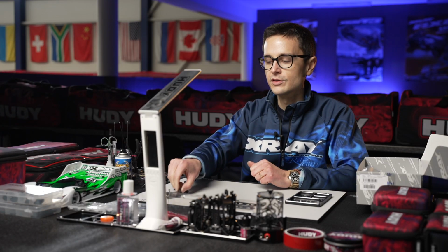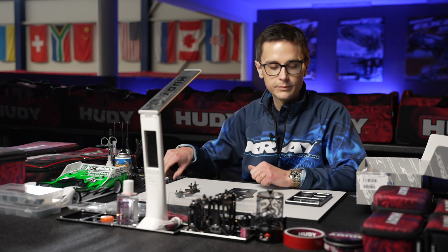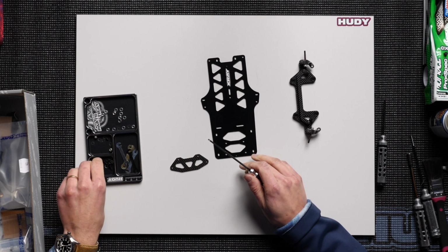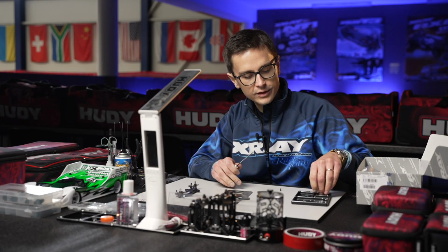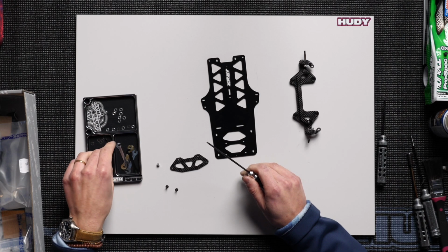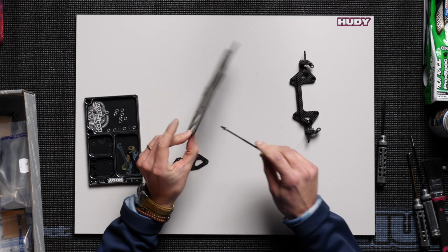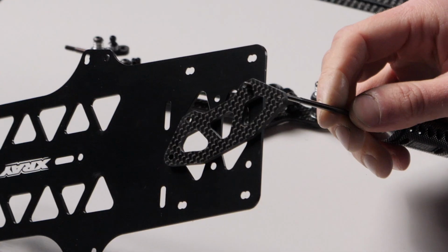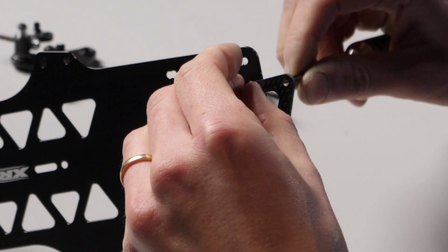And that front suspension is built. Before we put this on the chassis, we're going to install the front bumper, which looks like this. It mounts with these countersunk screws and M3 nuts into the front part of the chassis. Just put this on here. And we're later going to install the front foam bumper onto this bumper.